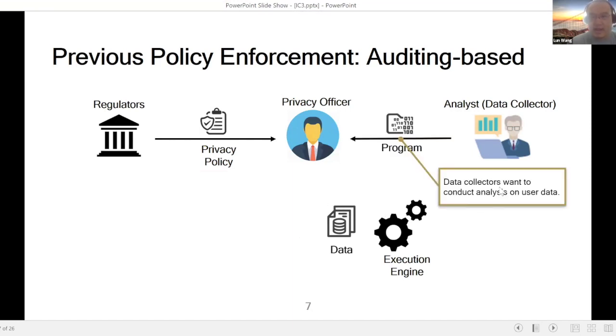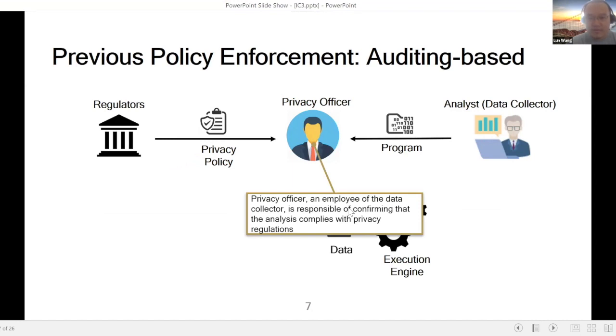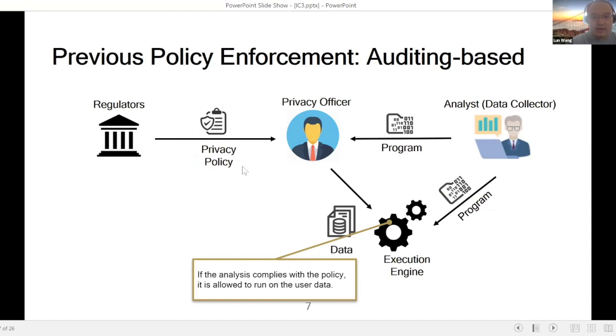Then the data collectors want to conduct analysis on the users' data. The privacy officer, an employee of the data collector, is responsible for confirming that the analysis actually complies with these privacy regulations. And if the analysis complies with the policy, it will be allowed to run on the users' data.